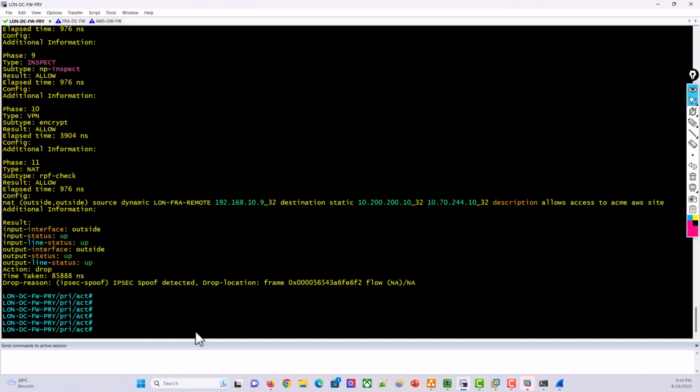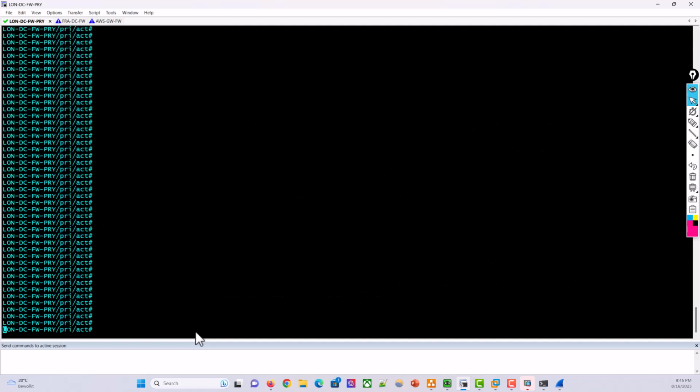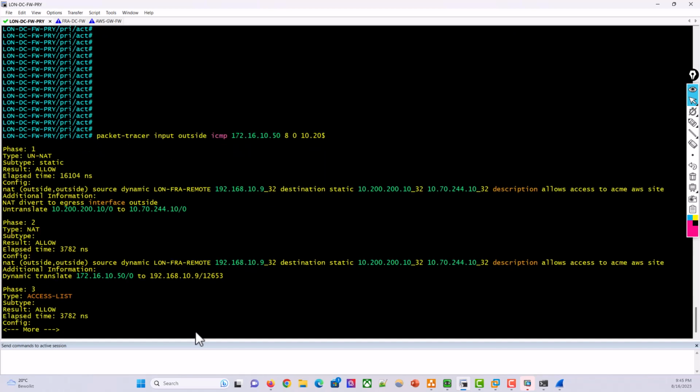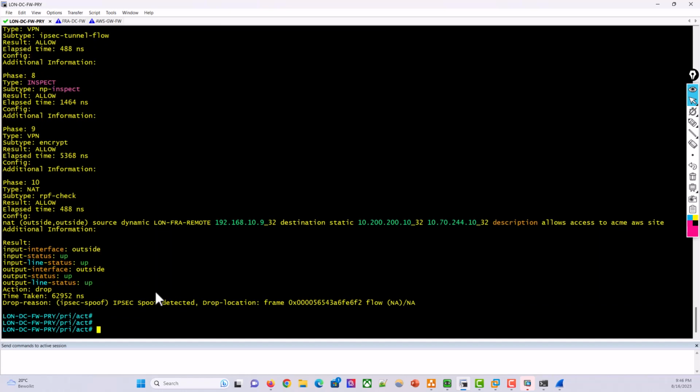So we should really be getting pings now. But let's look at it from the beginning to the end again. What we are saying here is that if it's coming from London, you can see the destination is translated, and the source is also being translated, and a random source port number is generated. Then when you go down again, you see the action is drop. RPF check is allowed. So here we are coming back again to say if it's coming from London Frankfurt, I believe it should really work.